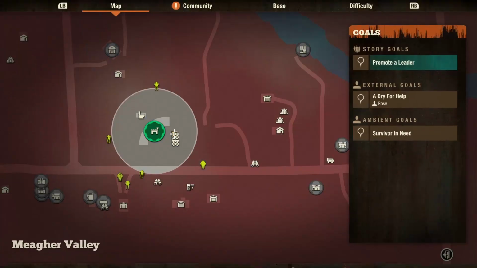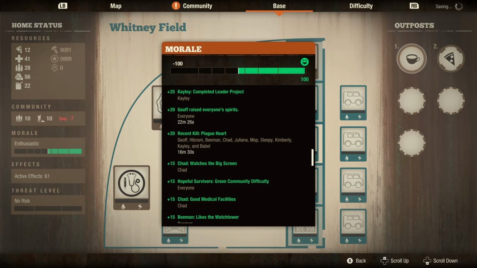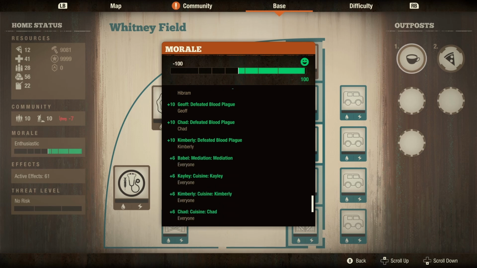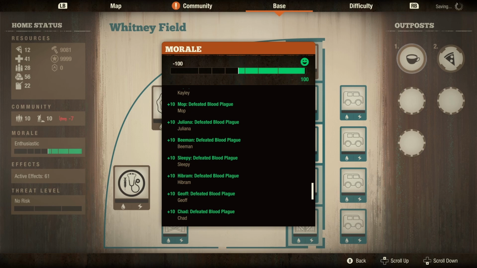So if we look at our morale at the bottom here, as you can see, it's completely maxed out. All these people got defeated Blood Plague +10, and that will just stay with them as long as this community is active, because you defeated Blood Plague with it. So that's a good tip if you want to start off on green zone. Just go around, destroy the plague carts, defeat Blood Plague on green zone, and it will stay with you no matter where you go.